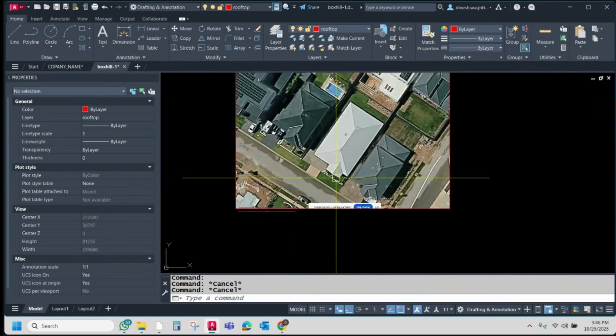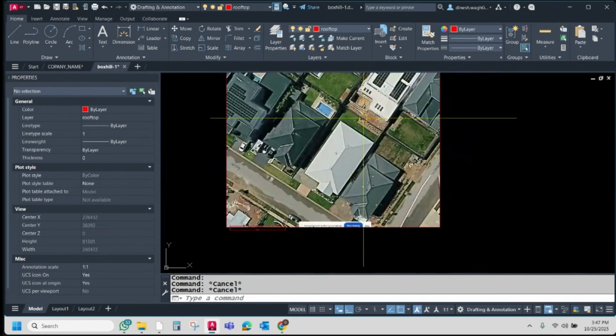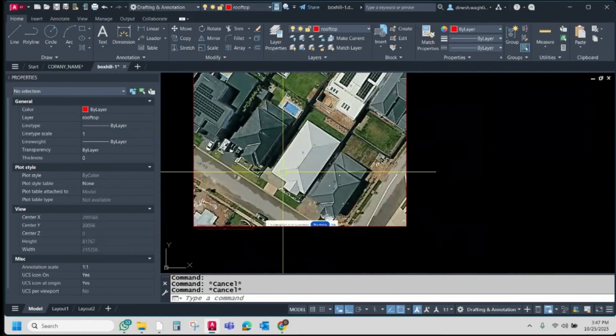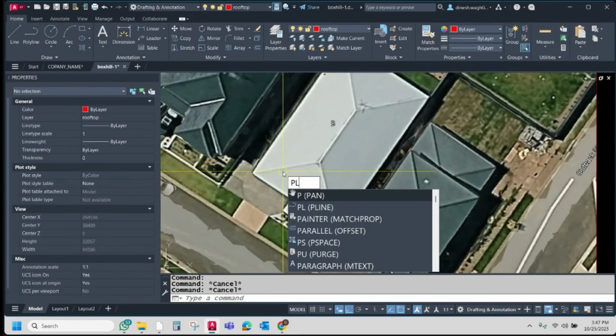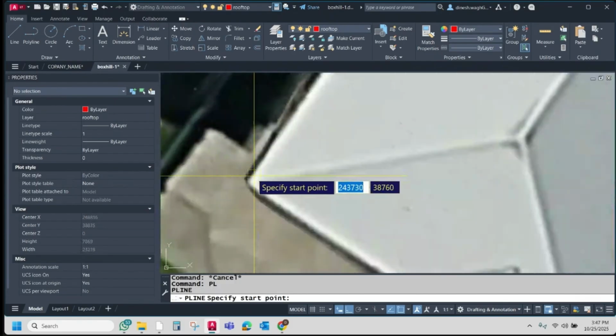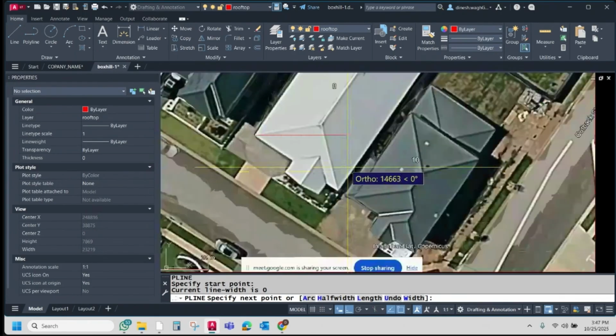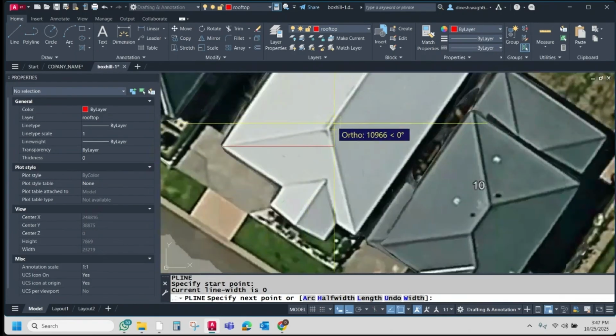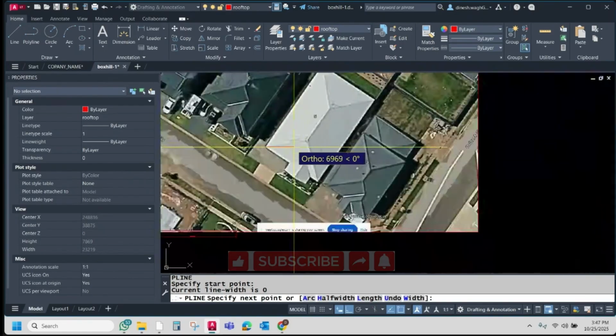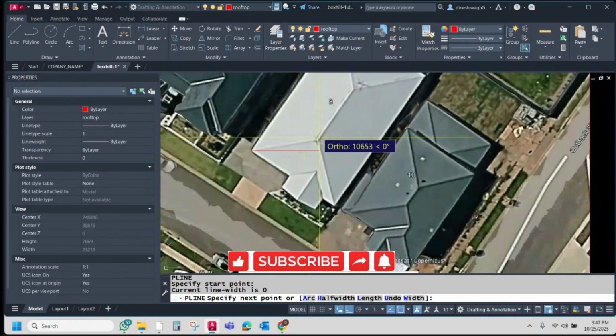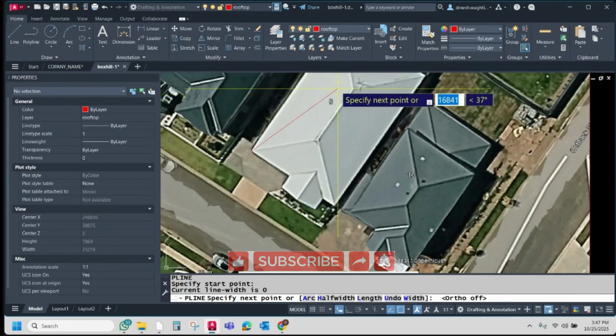Okay, now we have to draw this roof. For drawing this roof, we will use the polyline tool. The shortcut is PL. Again, I click the starting point of this roof. Now you can see my ortho is on. That's why we can't draw a triangle or any angled line, so I am going to turn off my ortho.